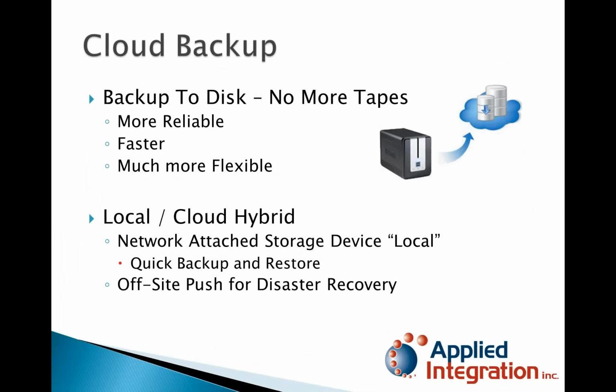And for our cloud backup solution, what we found best is kind of a hybrid solution. That term's overused a lot these days, but there is a local component to this and a cloud component to the backup. So what we typically do is we add a network-attached storage device, basically a disk drive in a box with a network card on the back of it, onto your network. And we make that drive available as the backup destination for the backup software that's running. So again, we can back up at the end of the day, we can back up throughout the day and so forth.